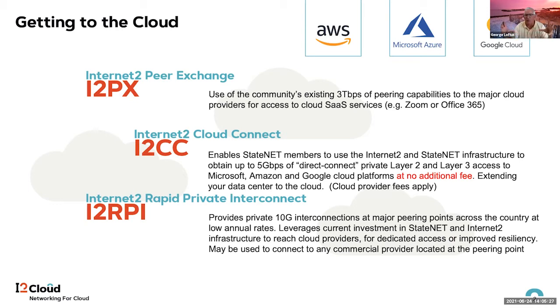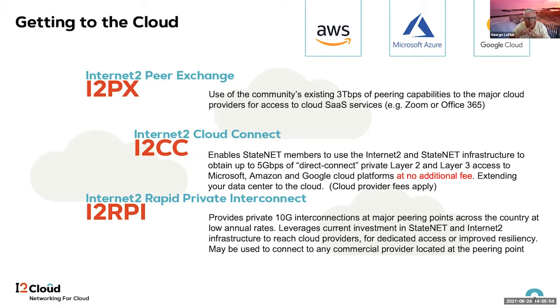And this is when you're looking for an application where you want to really extend your data center into the cloud. So you're extending addresses that you have into the cloud. And you often see this happening with a particular application, or when campuses are starting to move to a real infrastructure as a service model. There are some cloud provider fees that apply, but there's no additional fees for Internet2 members or StateNet members.